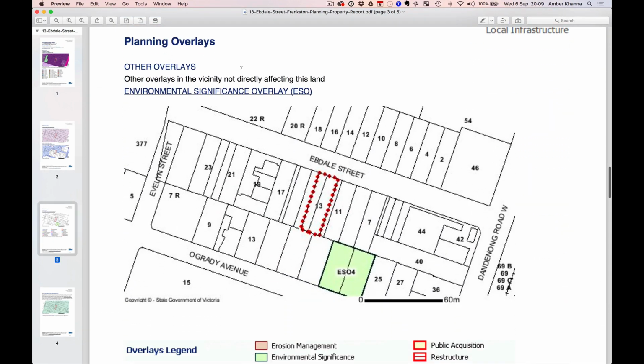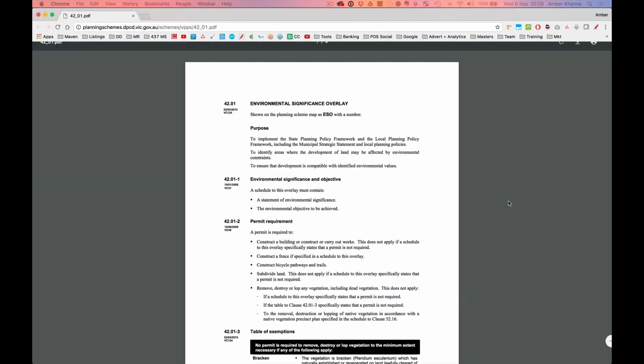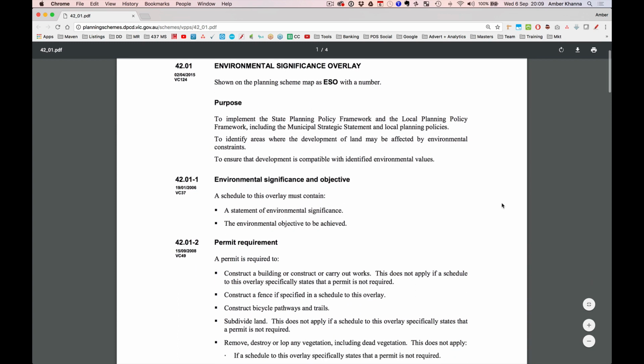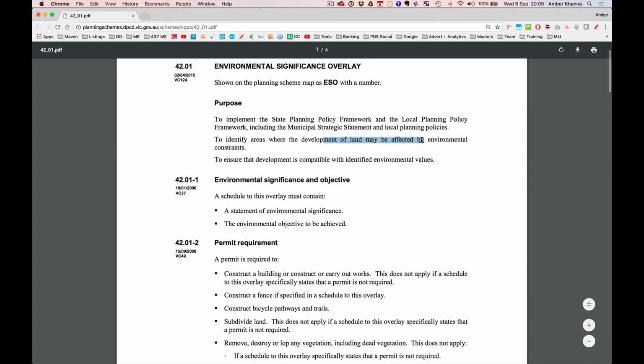It also has a planning overlay, which is an environmental significance overlay. So let's figure out what that is. This would be similar or different as you move from one council to another or from one state to another. To implement a state plan to identify areas where the development of land may be affected by environmental constraints.